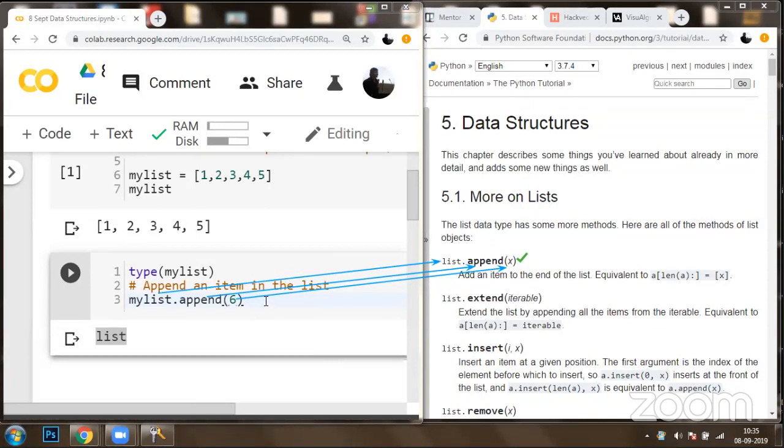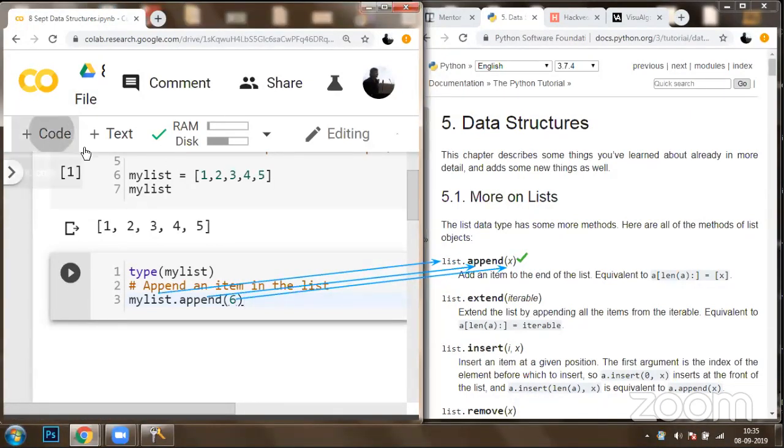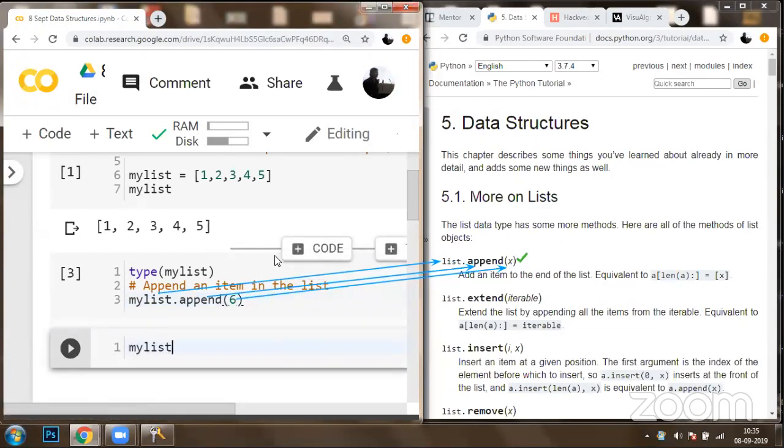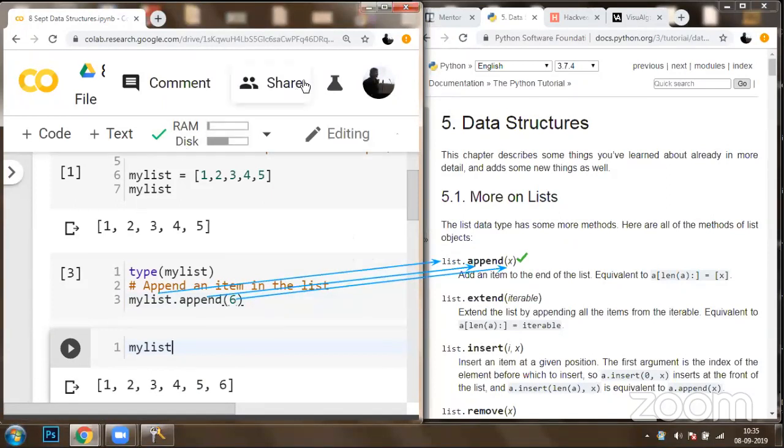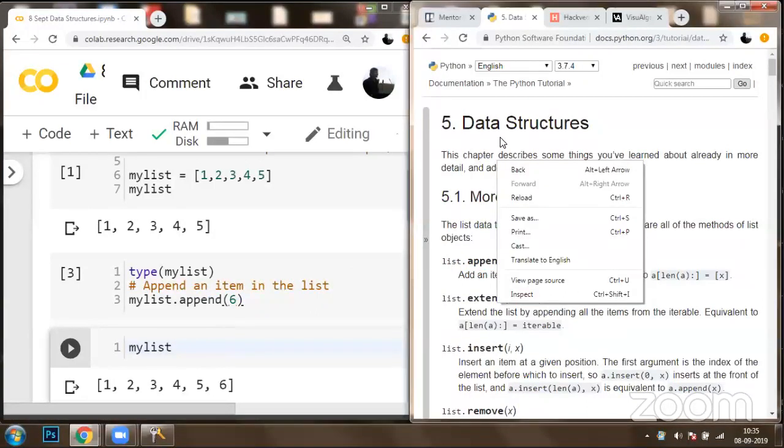Now, once you execute this, once you run this, you can see that your data has been appended onto the list. And in the next code block, I would like to quickly check the content of my list. So I'm going to get 1, 2, 3, 4, 5, 6, and 6 is appended on the list. Is that clear to everyone? Now, if it is clear to all of you, we need to move towards a little technical side of what happens when we append an element on the list. So let's quickly explore that.